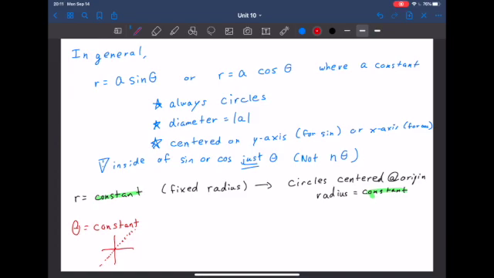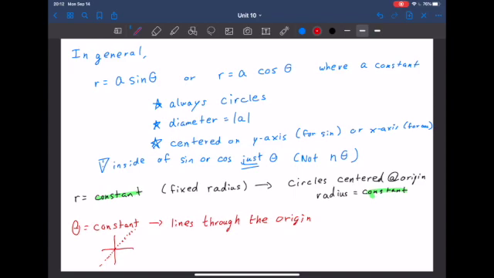So what do we get? These are lines through the origin. And it's one of the places where we get this notion that theta, an angle, is kind of like a slope. It's a good measurement of slope. It does some of that for us. Okay. Let's go for the more complicated ones.